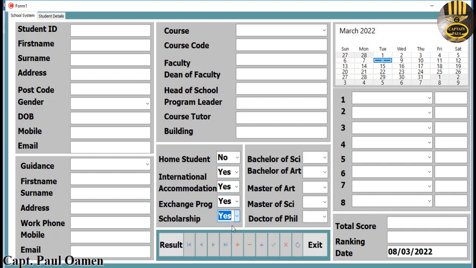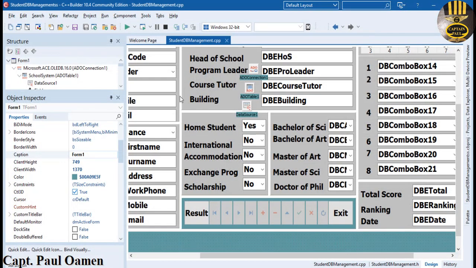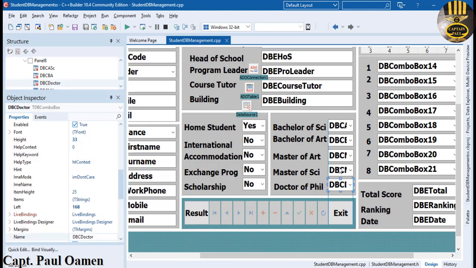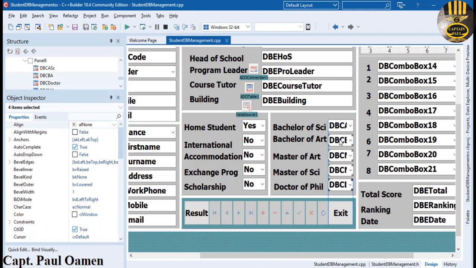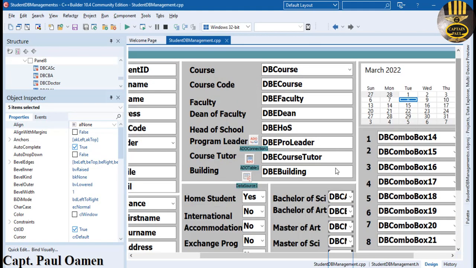That is good. So we need to connect the database for every single one of these components as well. So end that. First thing, I'm going to select all of these because it's easier that way for me. Select each of them and just get them all connected to the data source.